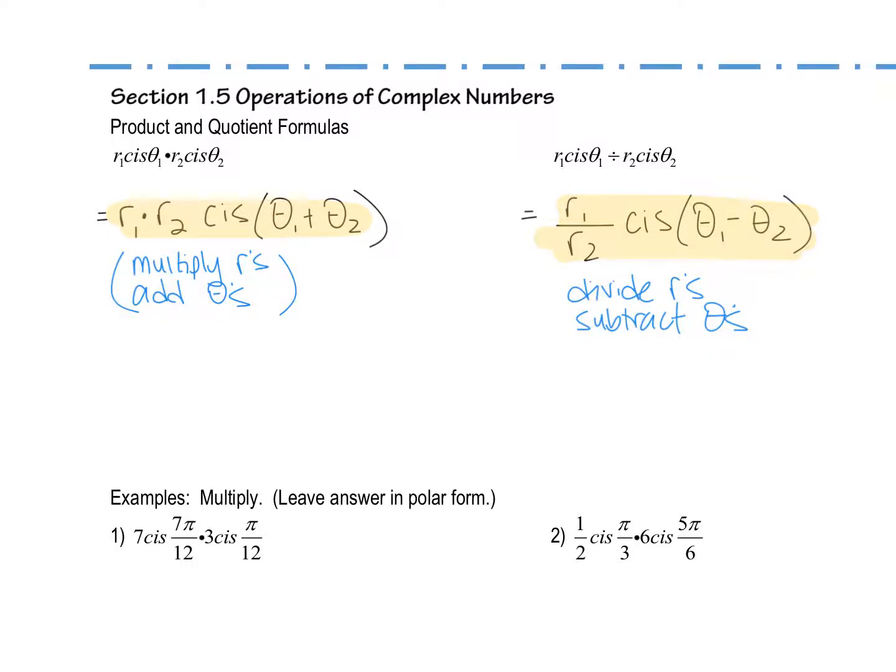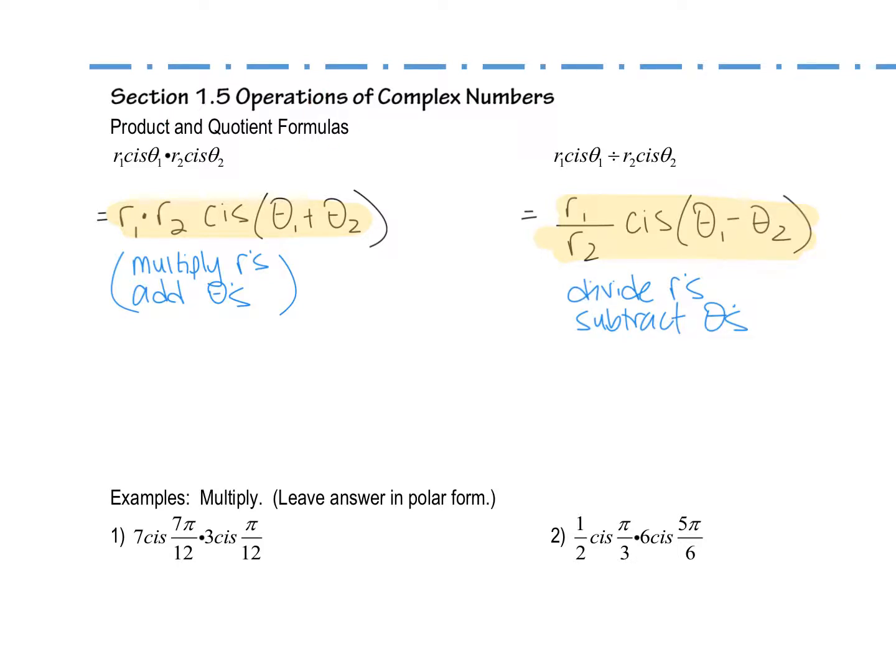All right, guys, we got some operations of complex numbers now. When you are asked to multiply some polar stuff, something that looks like r cis theta times a different r cis theta, how are you supposed to do that? You take your two r's, which remember stands for radius, and multiply them together, and then take your cis, and these two thetas you're supposed to add together. So multiply the r's and then add the thetas. That's a formula for how to do the product of polar stuff.